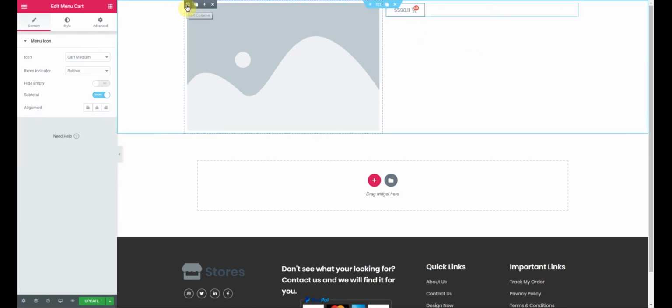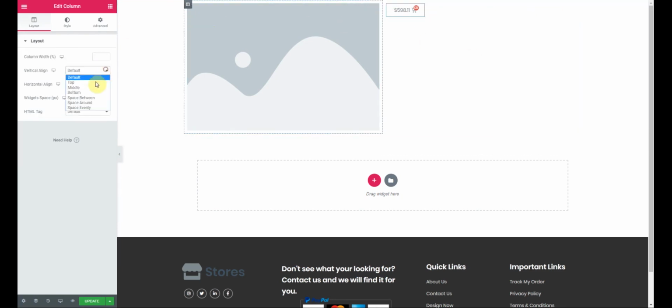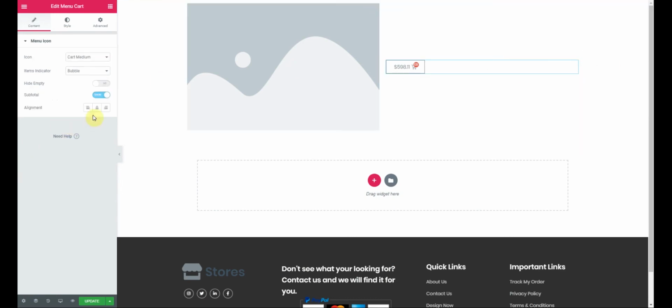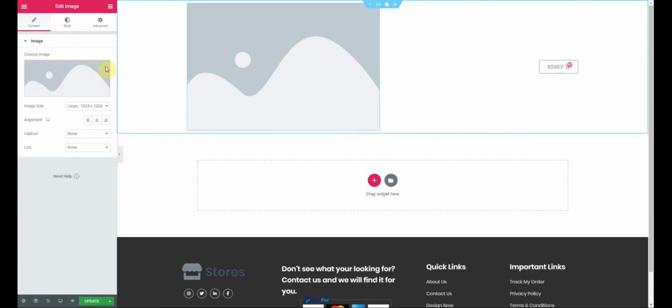I'm going to go to the columns and make sure that both of these are in the middle. And I'm going to justify one to the right and one to the left. Okay, go ahead and update. We're not even going to take a look at it yet.